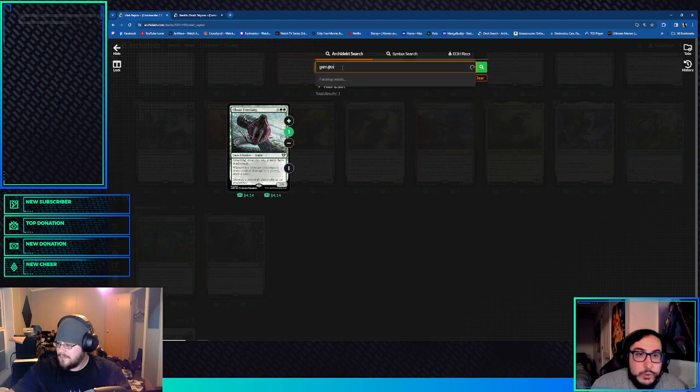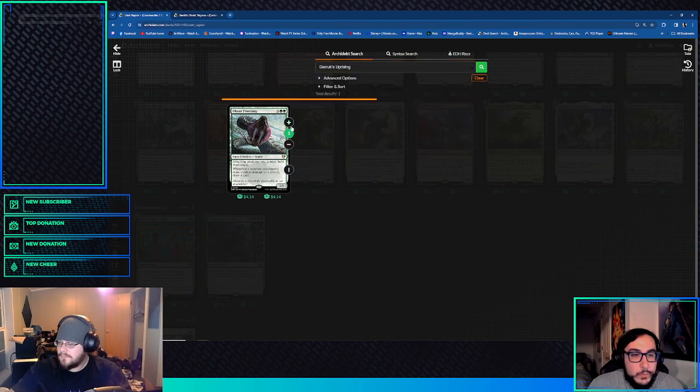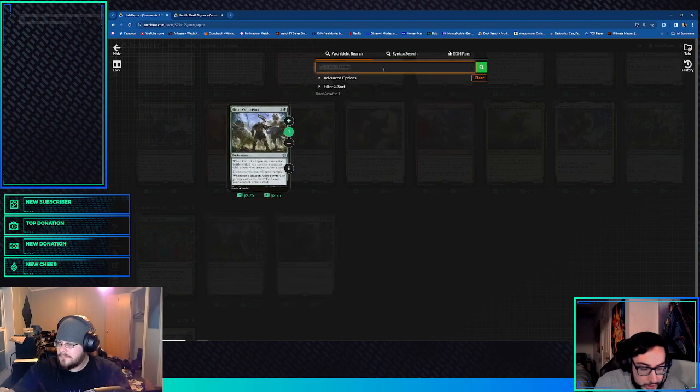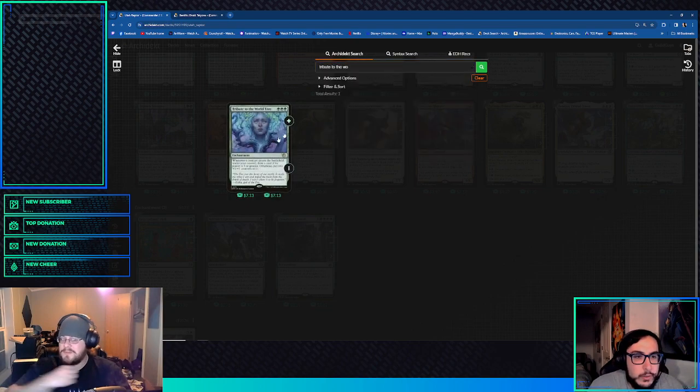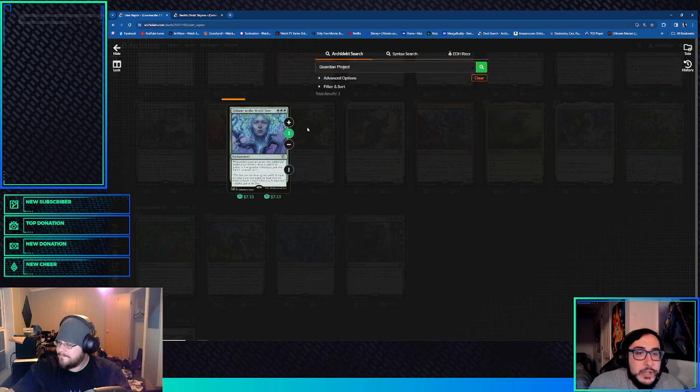The ones that let you draw when they enter are insane in this deck. I play almost all of them. We definitely want Garruk's Uprising. We want the new one, the Tribute to the World Tree. Is that what it's called? It's not, right? Yeah, Tribute to the World Tree is the +1 counter and then draw. Guardian Project. Your commander casts them, though, right?